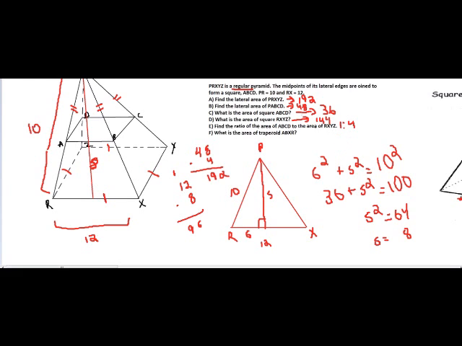Now, it's interesting because the ratio of the lateral areas of both shapes is also 1 to 4. So that's just a little interesting fact. If you have half of the side of the square, it'll turn into a quarter of the lateral area. And what is the area of the trapezoid ABXR? We know that AB is 6, XR is 12, and the area of a trapezoid is half times the sum of the bases times the height. So half of the sum of the bases is 12 plus 6, which is 18 over 2, 9, and then the height is 8, so 9 times 8 is 72.